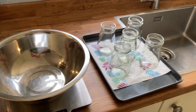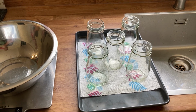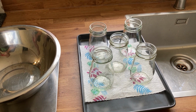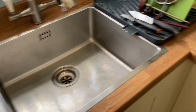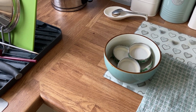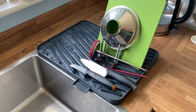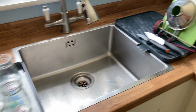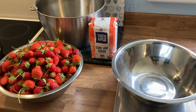Stainless steel bowl. I've already washed my jars and they are ready to go in the oven. I'll do these at about 80 degrees centigrade for 15, 20 minutes. It just dries them out after washing and sterilizes them. And the lids of the jars I put into a bowl and I'll just cover those with boiling water about 10, 15 minutes before I'm due to use them. And then all my knives, chopping boards, funnels have just been washed in hot soapy water. And obviously weighing scales too. So that's all you need for this recipe.